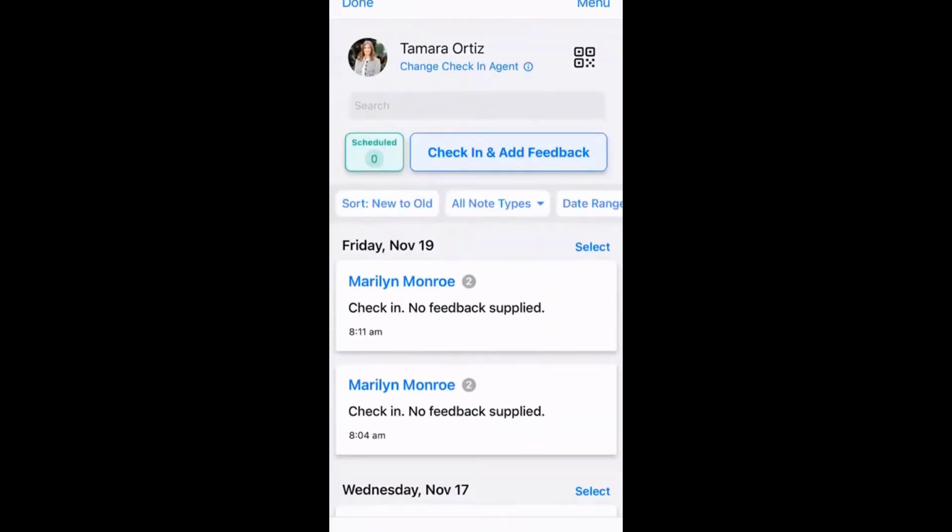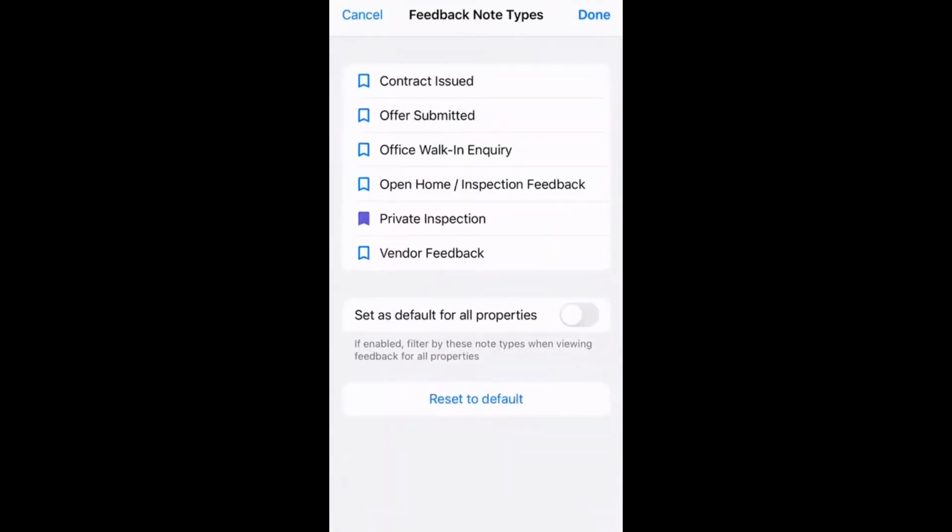So as I was saying, jumping into my check-in and add feedback screen, we have some new sort by filters at the top. So you've got your new to old sort there, which is fine, but that's been around for a little while. Just wanting to point out, you can now sort by feedback note types.